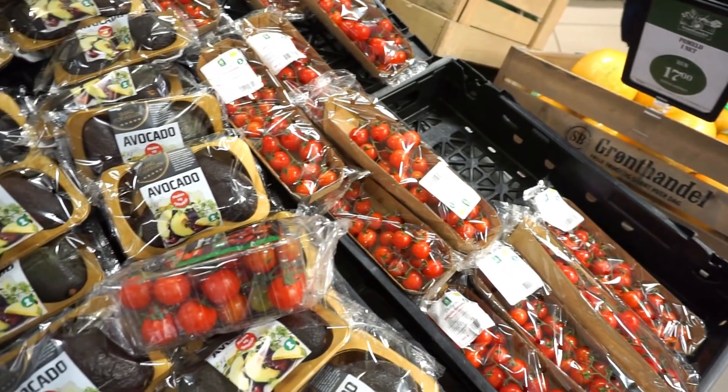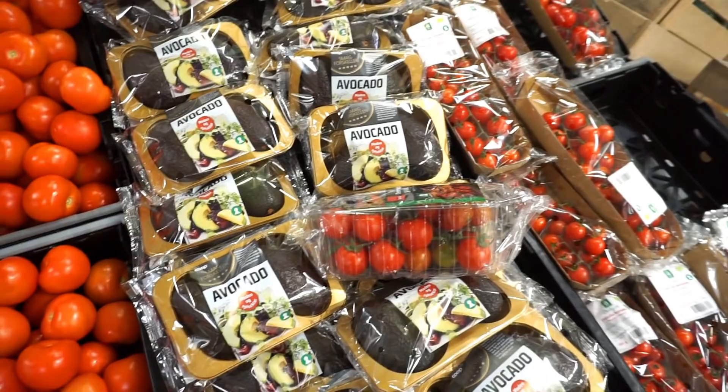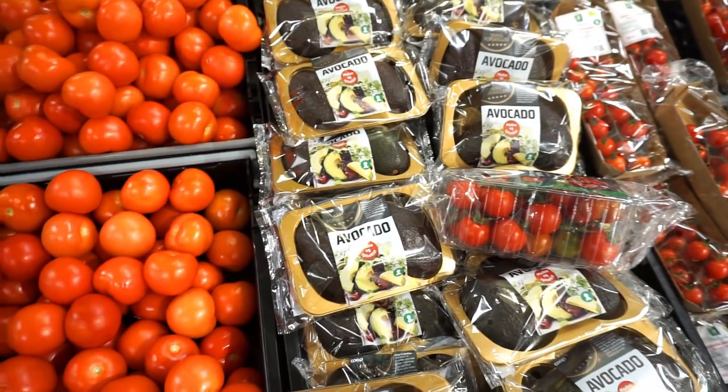These products that were criticized for being unnecessary can now be found in versions made with bioplastic. An effect of that is often that consumers will feel less bad about using disposables because now they come in a plastic-free alternative. However, all this stuff that bioplastic is promising seems too good to be true — which means that it probably is.